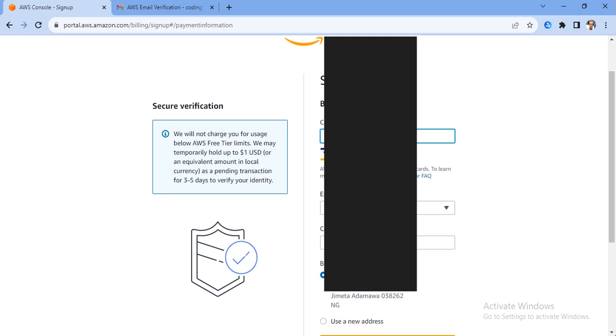credit card number. So at the expiration, and we will add the card holder name.